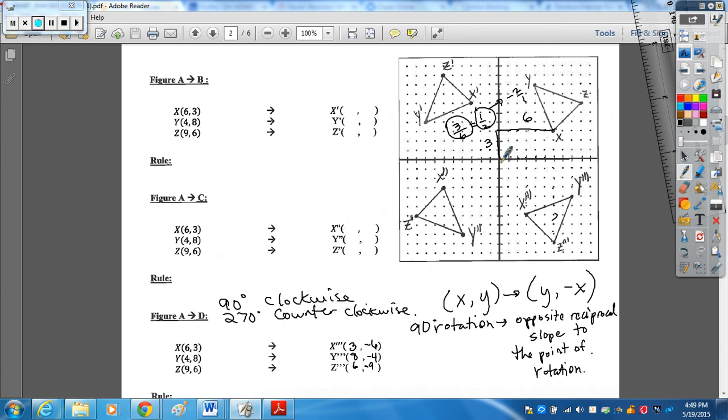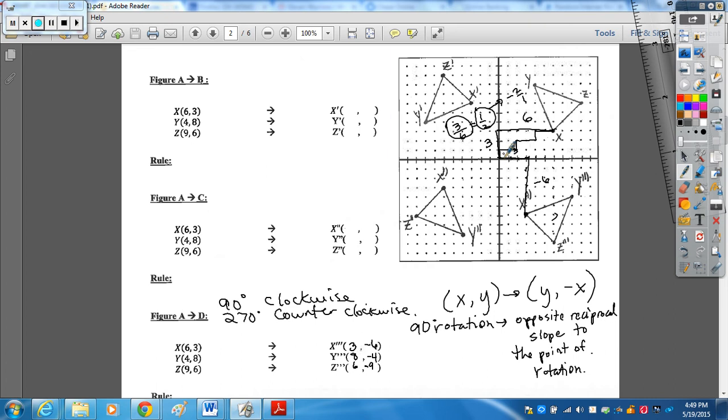Let's see here. Switch that. Negative 6 over 3. I can go 3, 1, 2, 3, and negative 6, 1, 2, 3, 4, 5, 6. Okay? So 3, negative 6. And again, that slope right there, if you wanted to count it, rise of 1, run of 2, rise of 1, run of 2, rise of 1, run of 2. You have 3 of those right there.